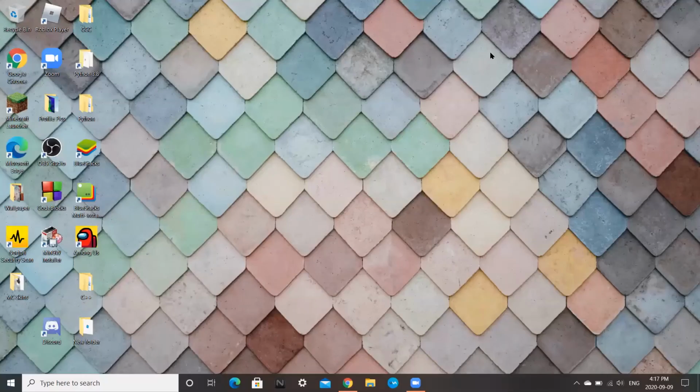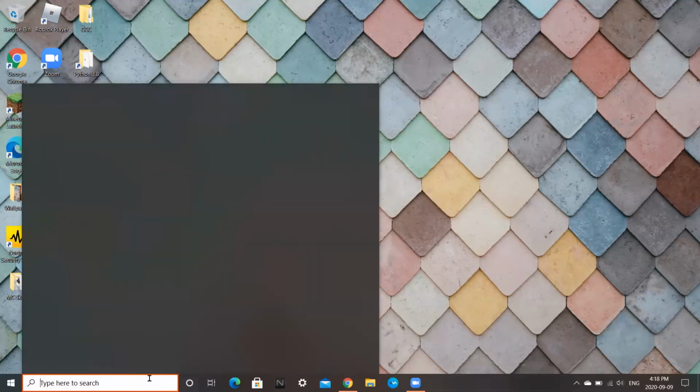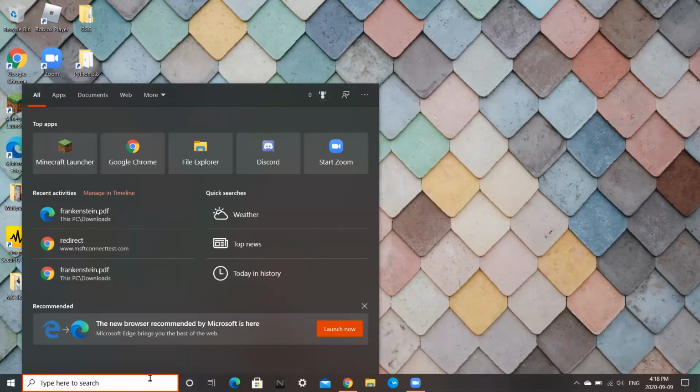For example, I can also type in Cortana instead of talking to her. If I type in Cortana something, okay, that's not working. But I can also type here, and it's very similar to Cortana.